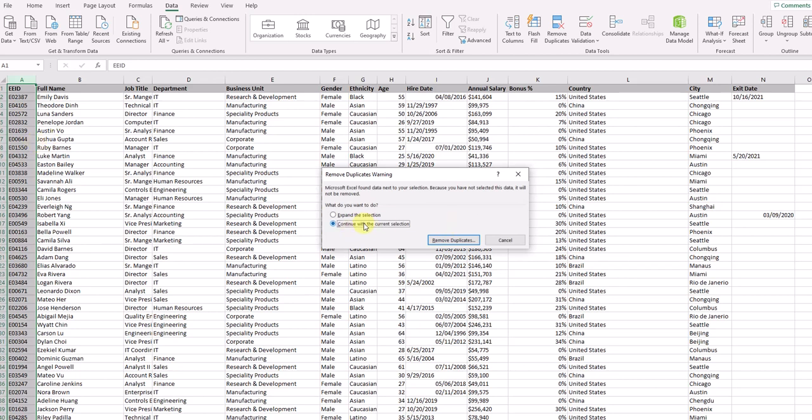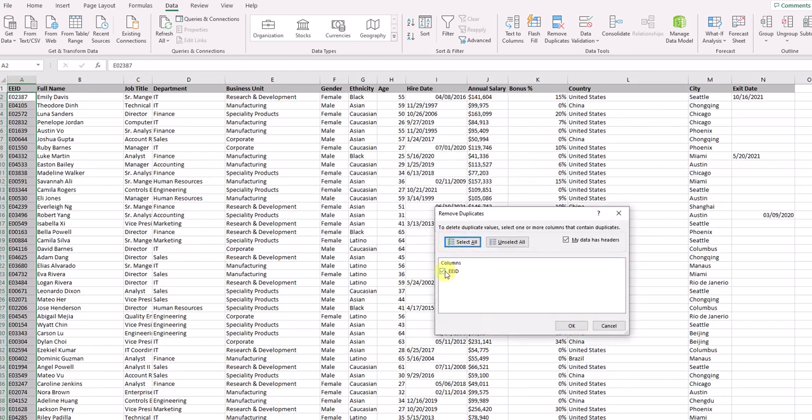So I will continue with the current selection and click on Remove Duplicates. It displays the columns you have selected. You also have a choice to unselect the columns here. If you have selected multiple columns, you can check and uncheck them. And after you feel that all the columns you need are selected, you can click on OK.